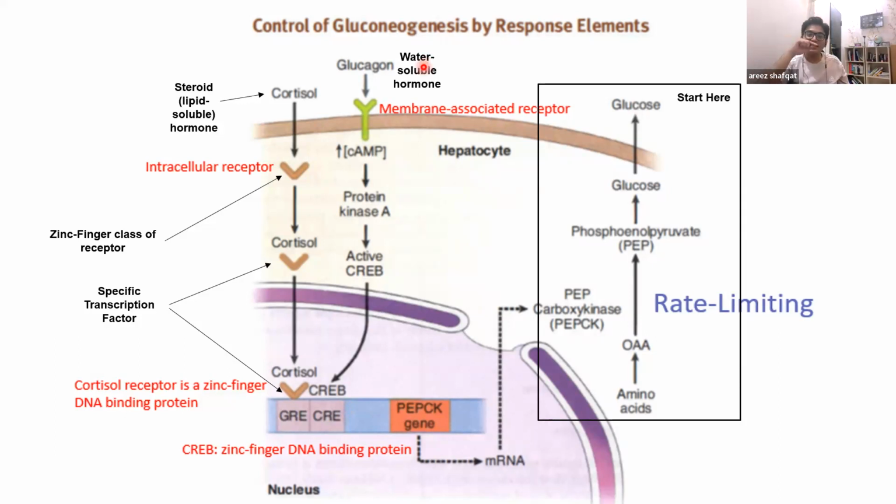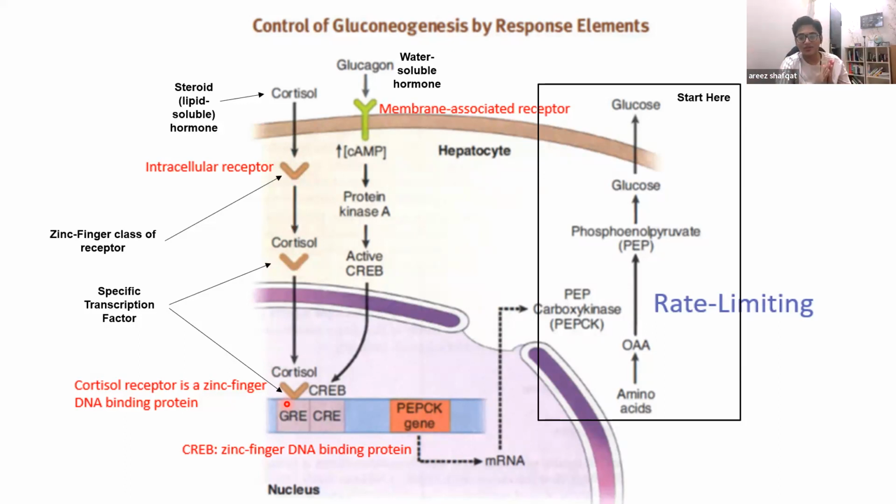Now, that explains why steroid hormones take longer to act than water soluble hormones, because steroid hormones work through gene expression only. The water soluble hormones work through many other mechanisms. This PKA will go and modify many enzymes in the cytoplasm, which are already there. Steroid hormones can't do that because they don't have membrane bound receptors, and so they don't have a signaling pathway. They go directly into the cell and they bind to their receptors, which are specific transcription factors, which means their zinc fingers. When they get activated, these zinc fingers bind to DNA and cause modified gene expression. This modification takes time. Hence, steroid hormones are slow to act.